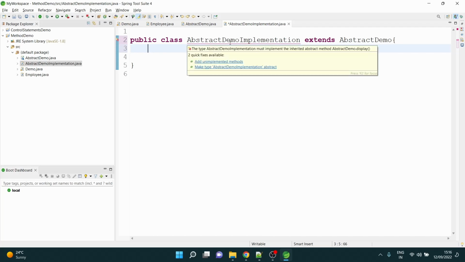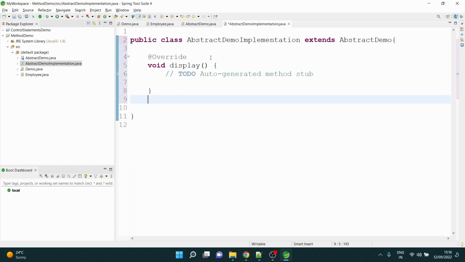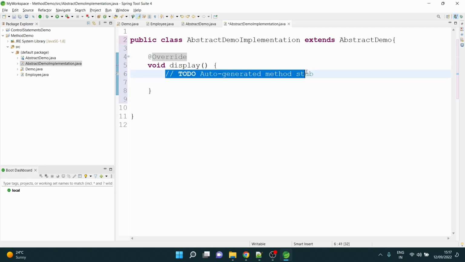See, this is giving us an error that we have not added the unimplemented methods we declared just now. So I will say add unimplemented methods. This way it will do it. I do not want to keep this comment, so I'll say sysout, this is an abstract method.